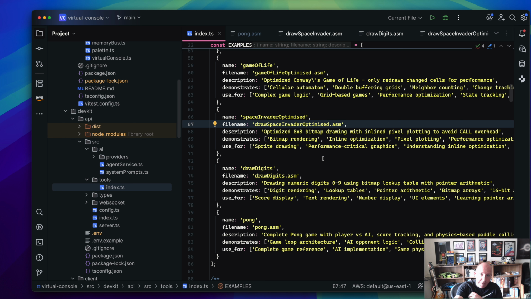I pasted that back into the console, and after doing a bit I'll talk about in a second, I've gone back to front a little. I basically said add some score tracking, which it did, and it was able to use the example to then add the score tracking. I asked it to draw the net down the middle, which again it was perfectly able to do. That took no time at all. So all that kind of worked fine. And the bulk of the time I spent off camera was just making that draw digits work.